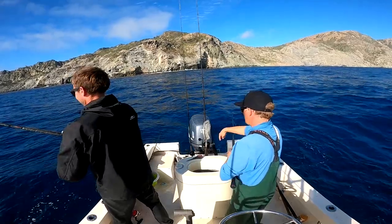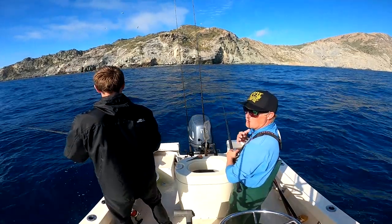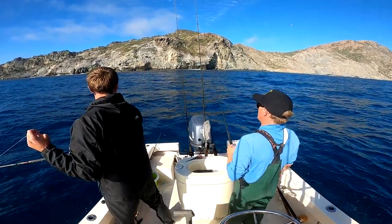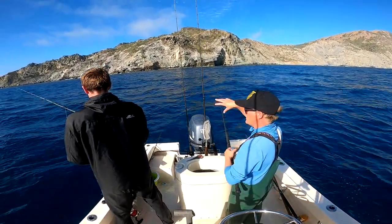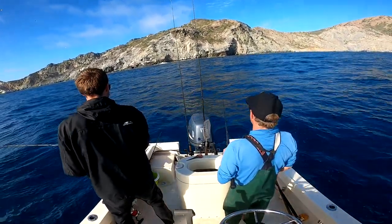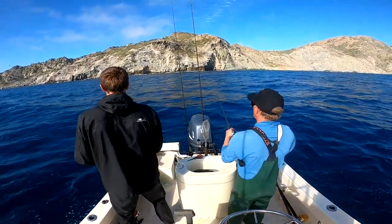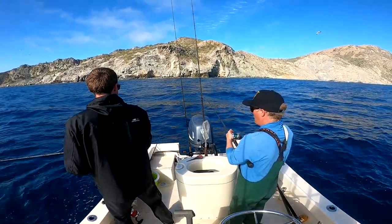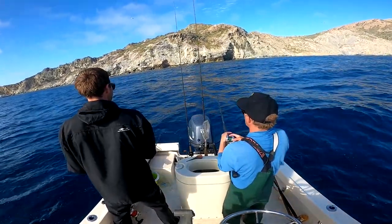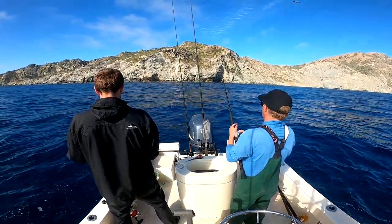Another thing you can do, since we have a bunch of frozen sardines and mackerel, is if we hook a yellowtail or a bonita that we want to keep and there are sea lions around, you can chuck the sardines and the mackerel into the water. Obviously the sea lions are gonna take the easier meal, the frozen sardine or mackerel that's just floating down. That way you have a better chance of landing that yellowtail or bonita. That has worked for me multiple times in the past, just keeping some bait to throw at sea lions. The last thing you wanna do is finally hook that 20 pound yellow and have three or four sea lions just rip it off your line.